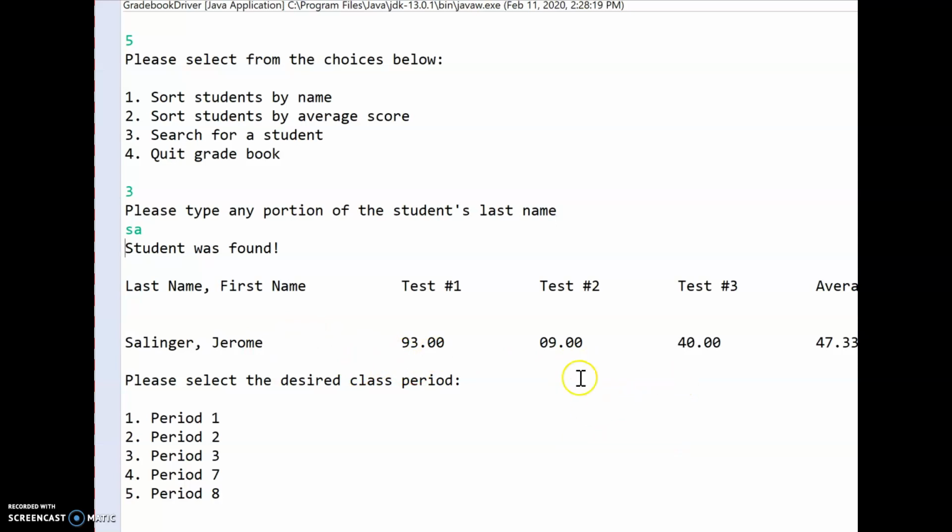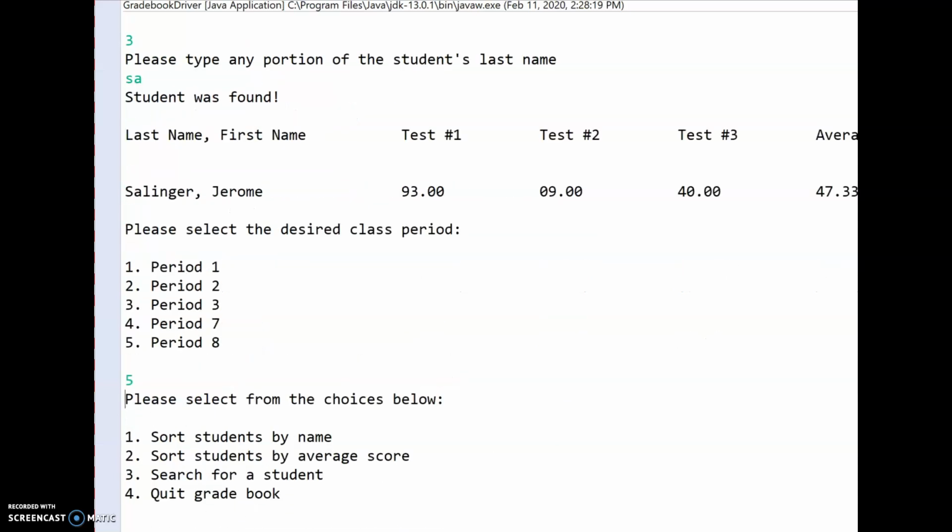And as you can see, these students do not get the Fremd-free 50. Yikes, looks like things weren't always as good as they are for you guys. And then when I'm ready to quit, I just pick a class and I can go ahead and quit the gradebook.